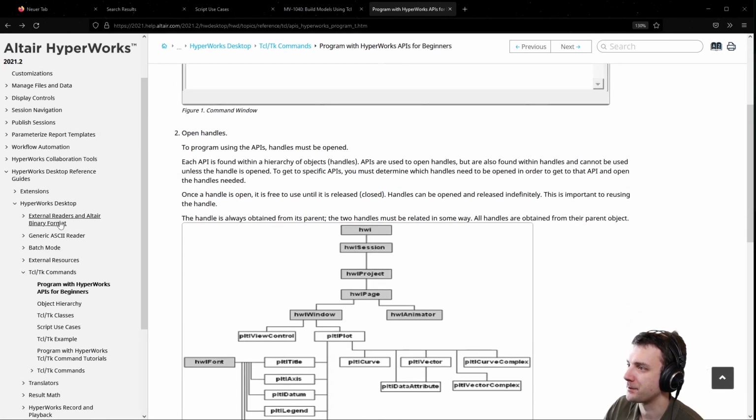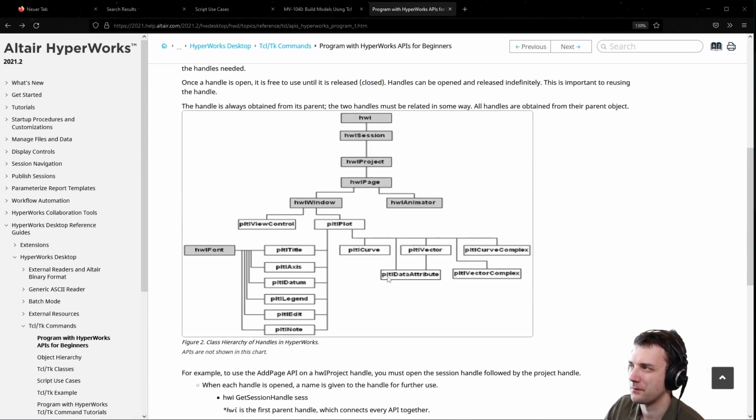Alright, I want to start here because there I can show you a little bit of the structure of HyperView, because it's object oriented and you have your classes which depend on each other, and you have to move your way through there to get to the right class or instance to have your information and also your methods available. That is what's happening in the first part of the script pretty heavily. But first of all, let's look where we are.